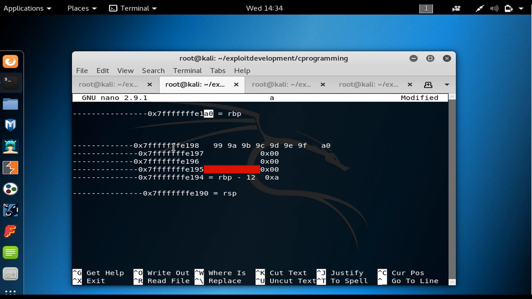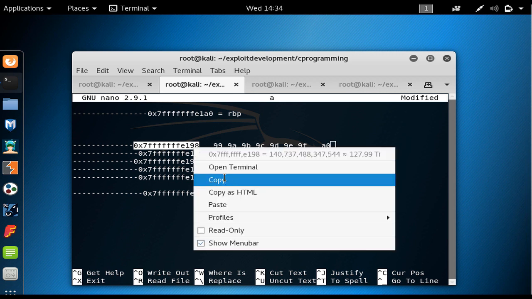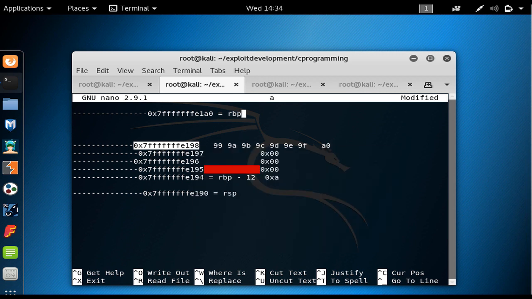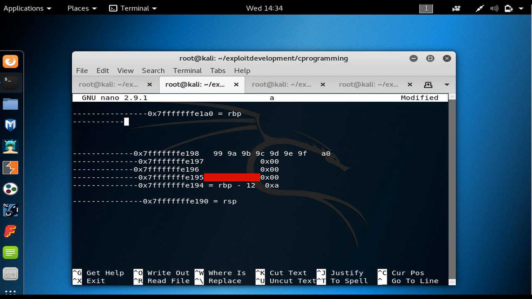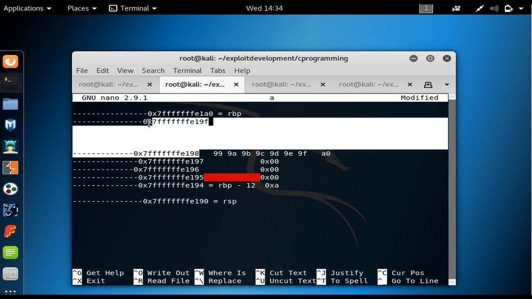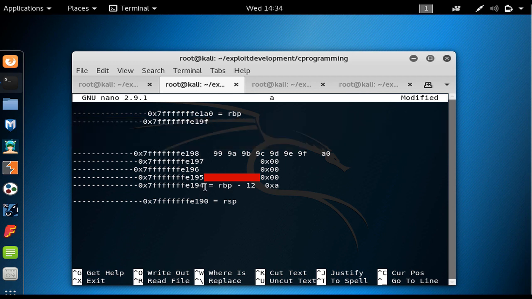So you see the last address before the A0 would be just this one. Let me actually just show it to you too. So this address 1 byte before the A0, which is the current value of RBP, would be 9F, and from 98 to 9F is just 8 bytes, which contains the address of the A variable, which is this one, E194.